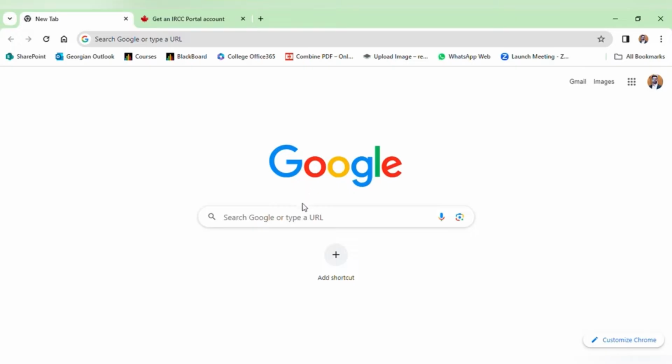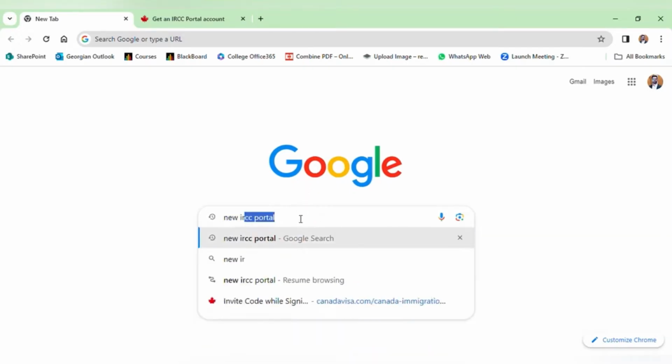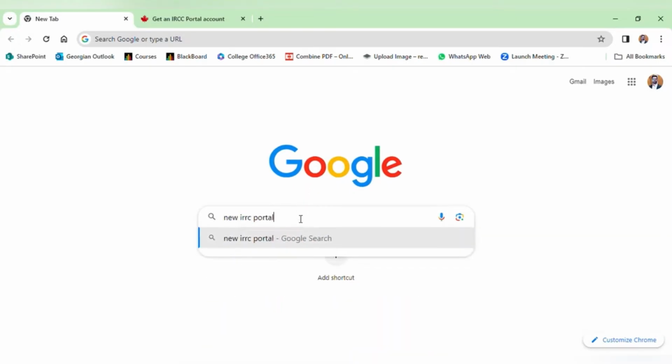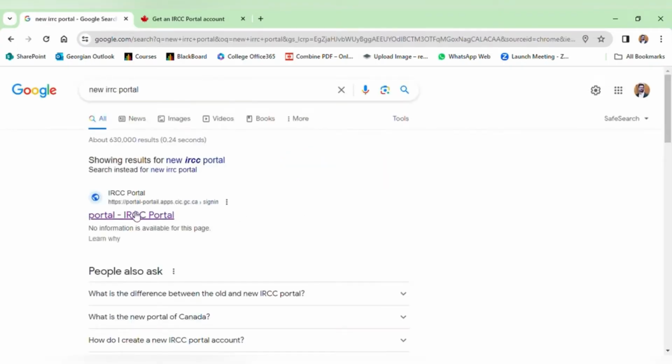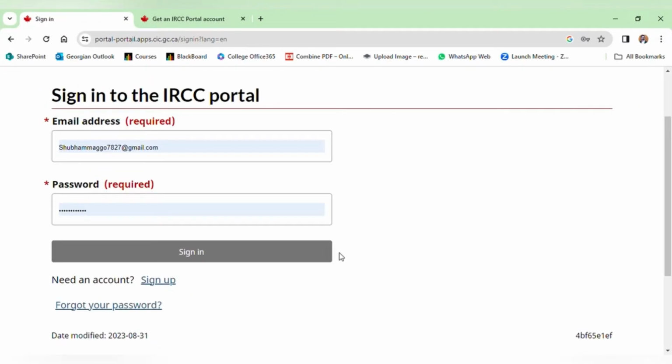So the first thing you need to do is you have to log into the IRCC portal. So there's a lot of confusion between IRCC portal and the GC key. So I applied my parents visa through IRCC portal and I'm going to tell you the same. So IRCC portal is basically a new platform where you can apply for visitor visa applications, and it's considered to be more faster than GC key.